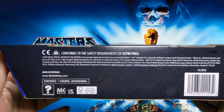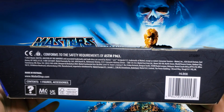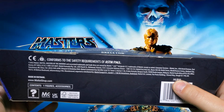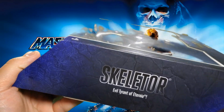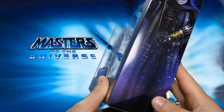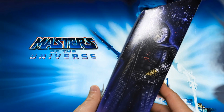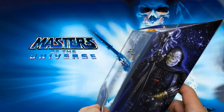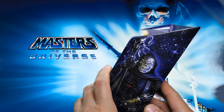Mattel. On the bottom. Symbols I'm not going to learn. The question mark. A barcode. And small fine legalese and made in Vietnam print. Along with MattelShop.com. And whatever that number is. On this side, Skeletor, evil tyrant of Eternia. On this side, nice artwork of Skeletor from the Masters of the Universe movie. I'm going to say concept artwork because I think there's some rights issues with using the actual likenesses from the movie. But I will have to say that skull still looks like Frank Langella as Skeletor.